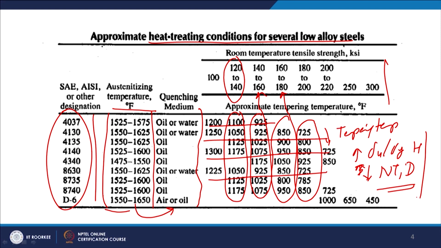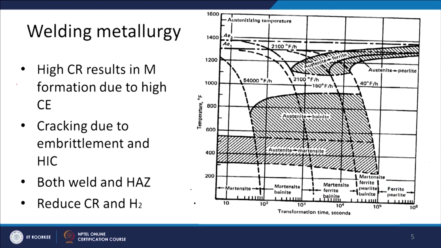So, we need to strike a balance, the kind of temperature we should use, so that the required combination of the tensile strength and the notch toughness can be realized. So, basically in only Q&T steels we do not require post weld heat treatments, but heat treatable low alloy steels are definitely given the quenched and tempering treatment after the welding properly, so that the properties which were affected after the welding can be restored.